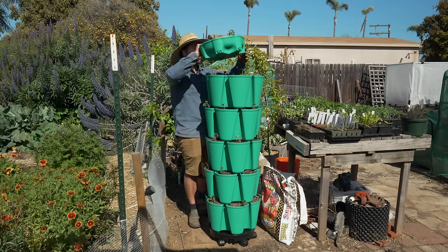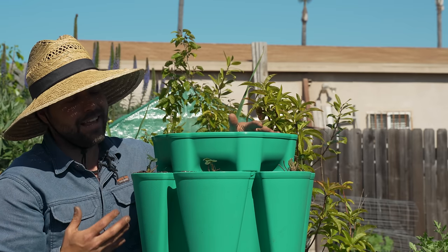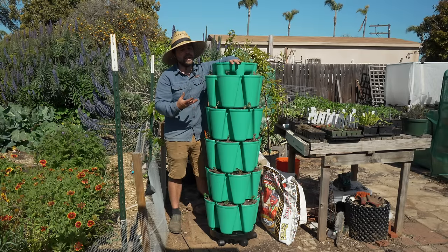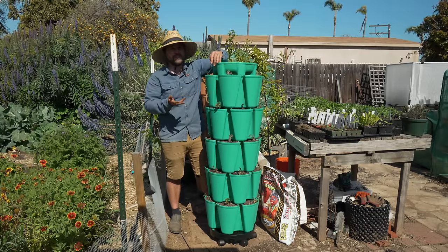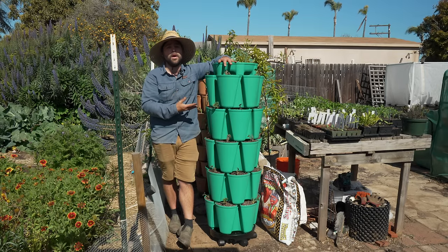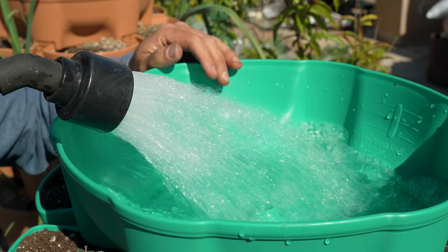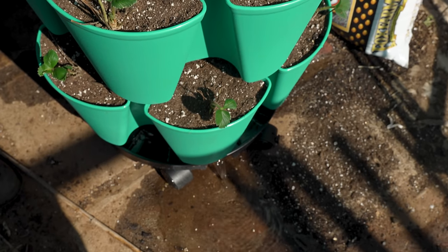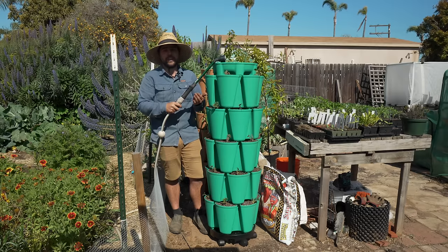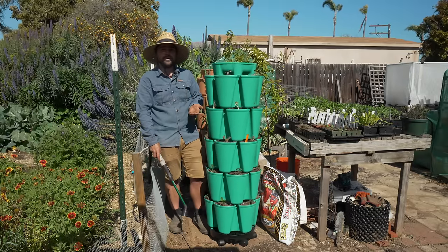The final thing to do is add the watering reservoir, which just sits up top — I clip that in. Now I can go ahead and water this in. With strawberries you want to be careful not to overwater, especially with bare roots, as they can rot if too wet. I didn't add compost because getting it too wet early on would probably rot the strawberries. Instead, I fill it exactly as recommended: fill the top basin until it hits the top line and let the water distribute through. The green sock is now fully planted. Come summer I'll be pruning runners, and by July I hope to be harvesting. Hopefully this was helpful for setting up a vertical tower and planting bare root strawberries.